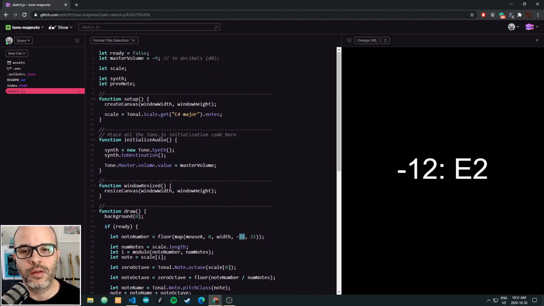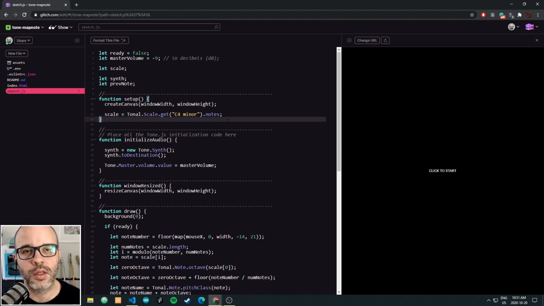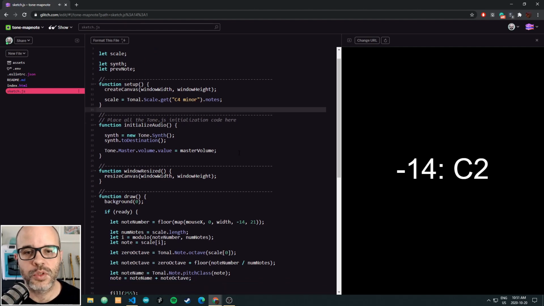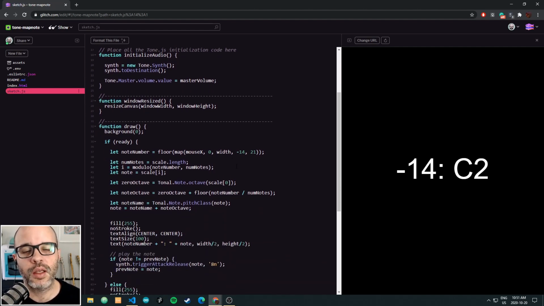And this way we can define any scale. We could switch here to a minor scale. Now the minor scale doesn't have just white notes in it, it has some flats, but it doesn't matter. The idea still applies. So we start with a set of 7 predefined notes for our scale, and then we can extrapolate from this to lower octaves or higher octaves. That's going to be very useful when it comes to transposing melodies, or taking a small melodic pattern and making it extend in either direction.